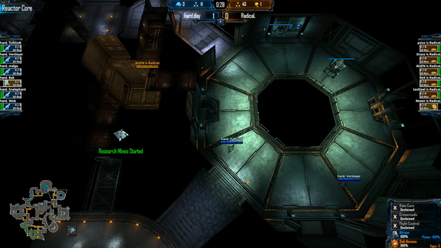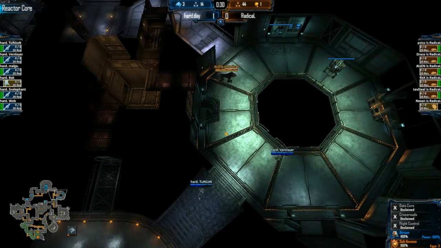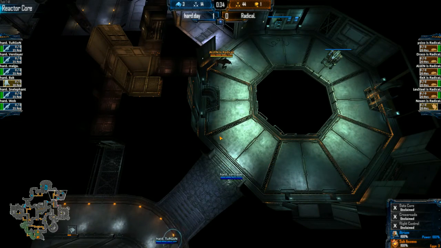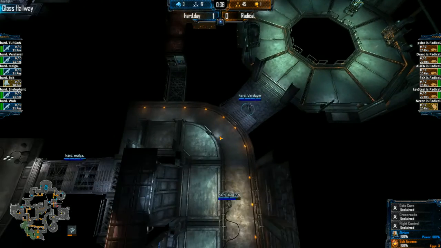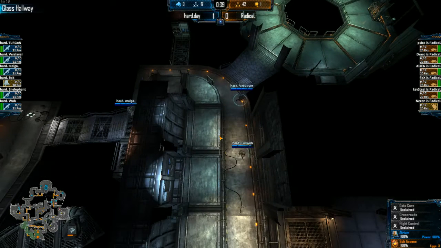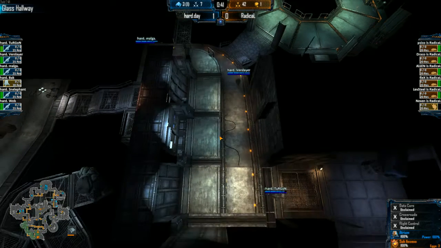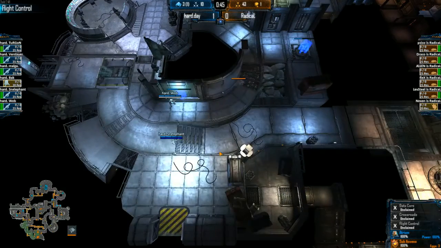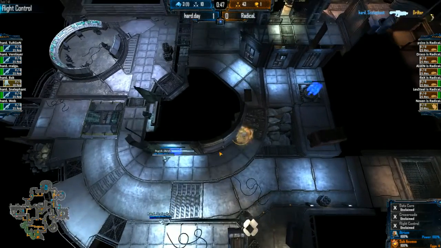Yeah, I think, well, there's always, especially with aliens starting in either Atrium or flight control, always the crevice issue, as that one is kinda exposed and pretty hard to hold, which we've seen is why hard.day went for Computer Lab first.